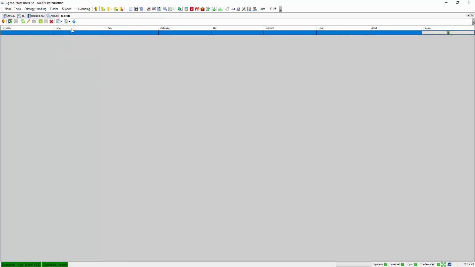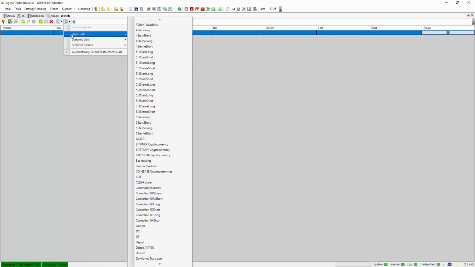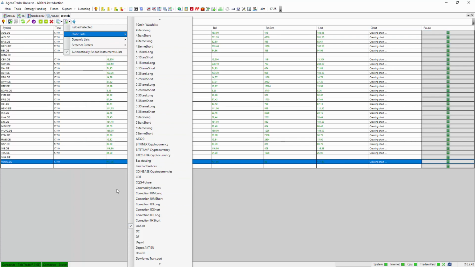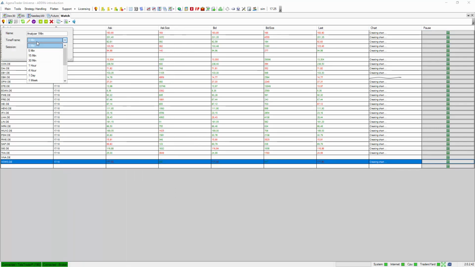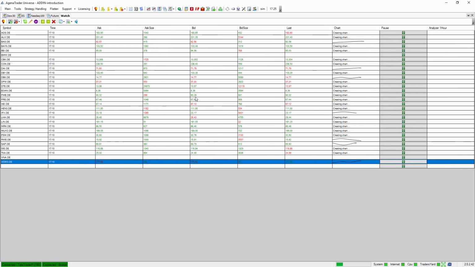It will take a little time, but then it will load. Sorry, it was copy. I have to go to this symbol, which is reload. So now, as you can see, it's very quick. And here I can also add again 1 hour, maybe some different scans which I like to see. Let's do some location points, and well, getting some signals. I can set up as many watch lists and scans as I want in this.